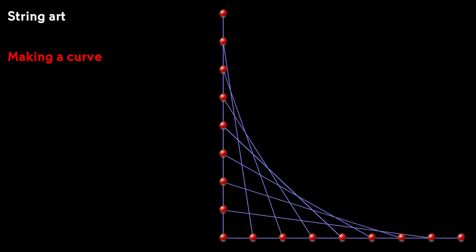Let's look at the simplest of string art, so let's get to the idea of what we're about to do with it. We'll set two rows of equally spaced pins at right angles to one another. And we'll stretch the strings from pin to pin in sequence. The lines appear to approximate a curve.